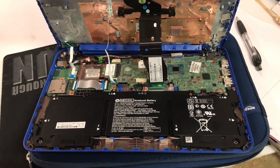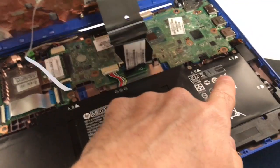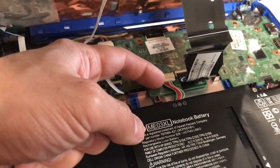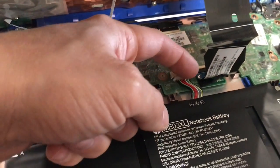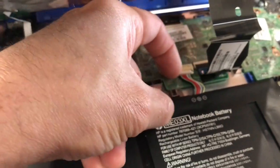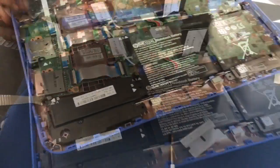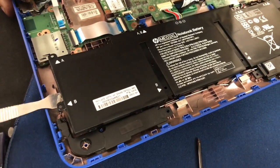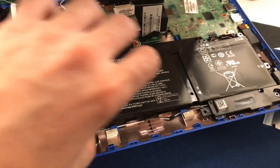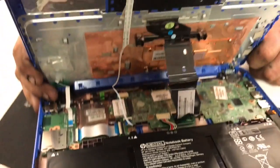I'm going to show you the battery — I'm just going to remove the battery. You got 1, 2, 3 screws over there and there's a fourth one right here. Once you get that out you also have to eject this little clip — just push back on it and it will start to come out. Jimmy it out; this one's stuck on some cellophane so you gotta put the camera down to do it. I stuck something under here and jimmied it up — real easy to pop out, wasn't snapped in any way. Just work your way around that, pull that clip out, and you'll be good with the battery.